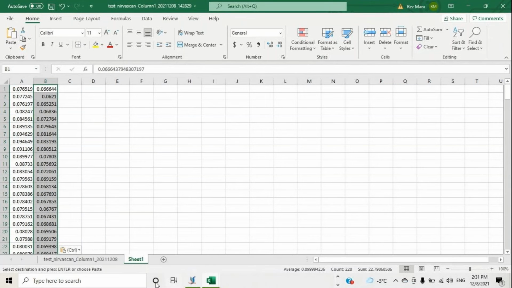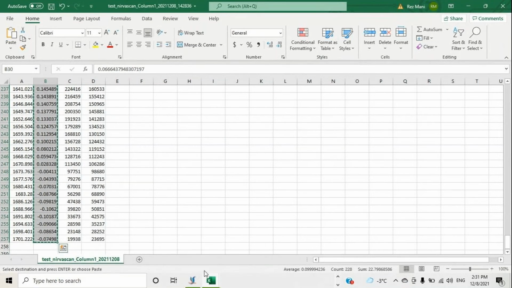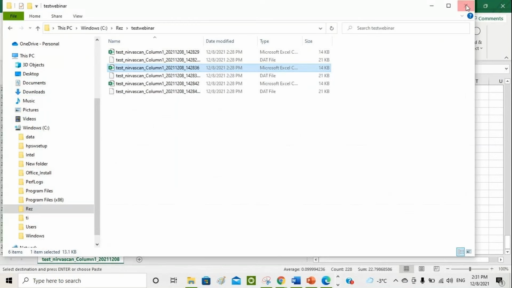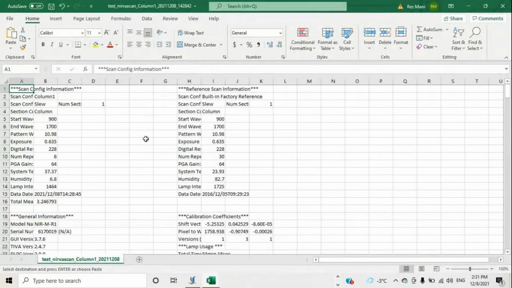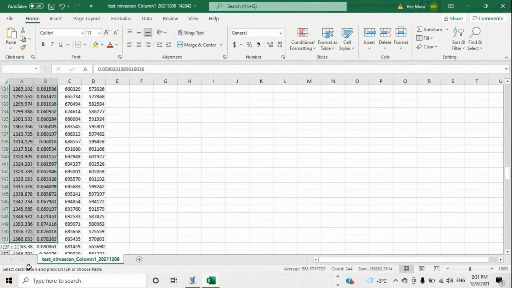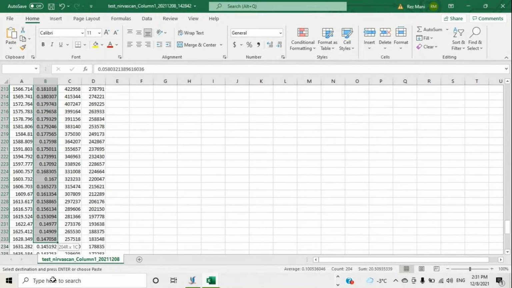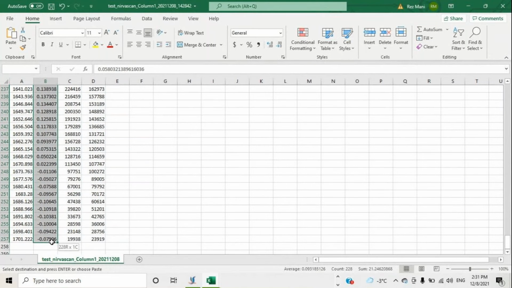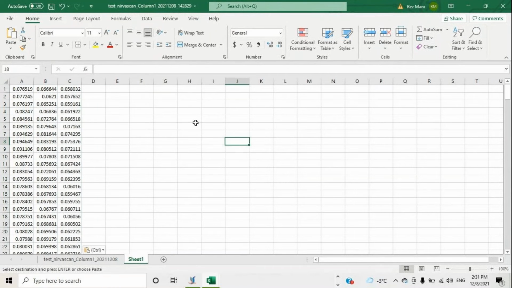Then I go to the next one, the last one, and copy it with Control C, go to the first file, and Control V. So these are the 3 scans, and then I can average them.